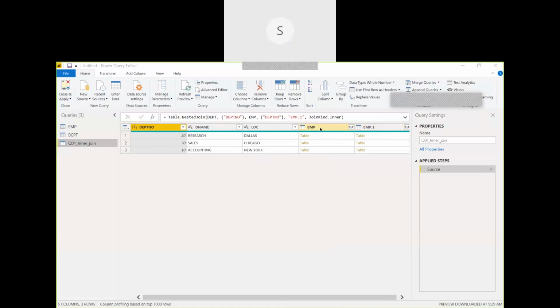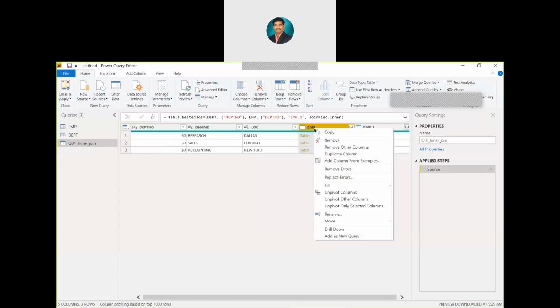Did you notice it or not? This EMP you did not give. We got it as part of the import only. At the time of importing, if the database has a common column name, or if at the database level I have the primary key foreign key relationship, a join will automatically be created for you. Whatever I did now, similar to that, a join might be created automatically.